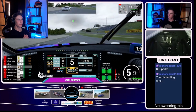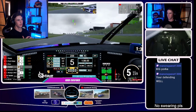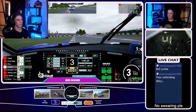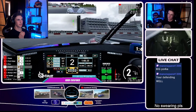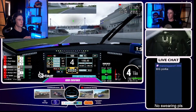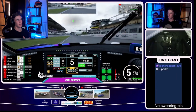Now again, coming into the chicane, he gets a good slipstream on us, so again we're going to hold that inside line. Into the braking zone, as you see, he stays on the outside for a little bit longer but then backs out. So we take the racing line. And then just try and watch the final corner because this is where he seems to get a good exit on us. So just trying to get down on the throttle as early as possible. And as you see, we get a good enough exit just to stay ahead.